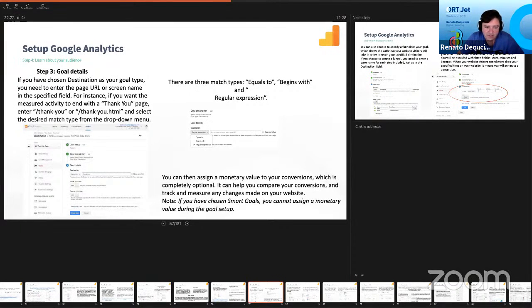From an expression perspective, there's a couple of ways that you can highlight things that you want done on your page. Google helps you with a few options, like equals to thank you, or begins with thank you, or thanks, or something to that effect. You can be a little bit more vague if you're not too sure what your page's name is. Or you can put in an expression that says, I want to see if people have arrived from my email that I sent out. This is the link to the email, and I want to see if they end up on the thank you page after seeing my bulk email that I sent out.